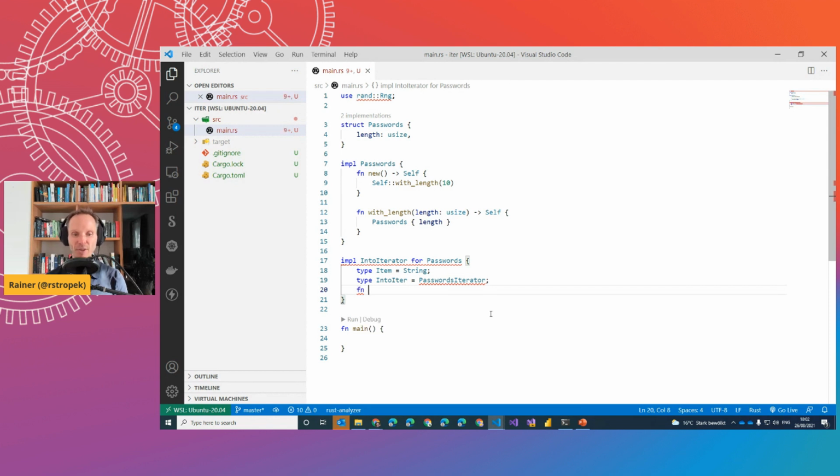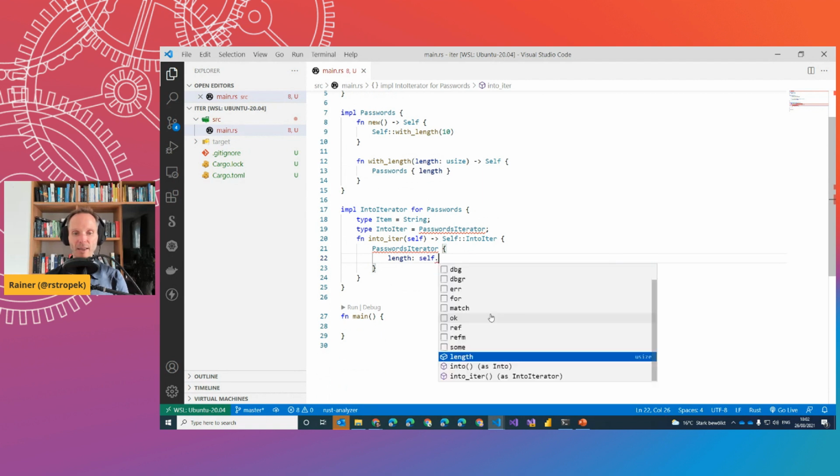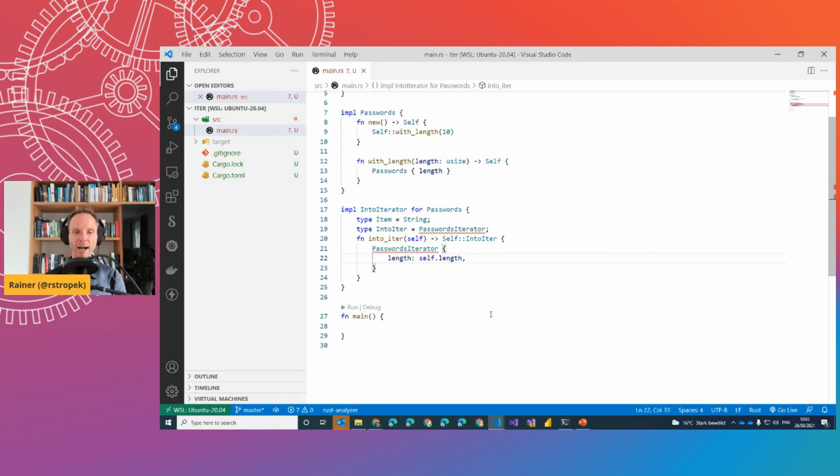And now we can implement the core method that we mentioned before. We can implement iter like this. It gets a self here, and it will return the iterator implementation. Here we can return the PasswordsIterator, which we will implement in a second. And just for demo purposes, we will pass on the length that the user has chosen for our password generator, just like that.